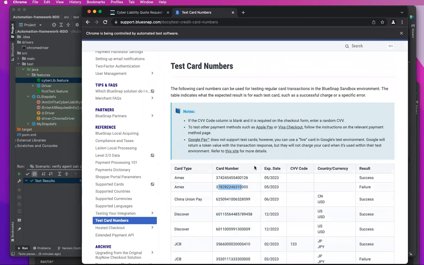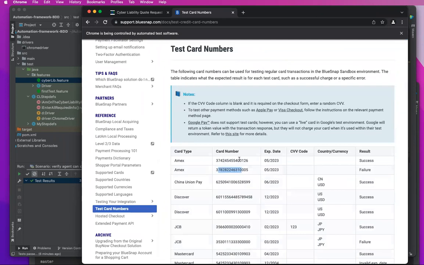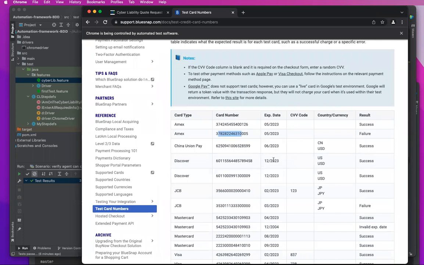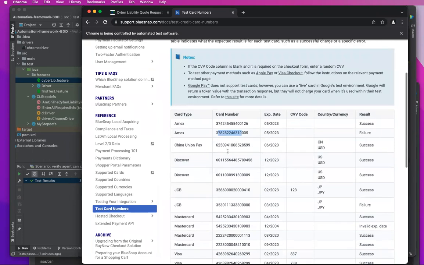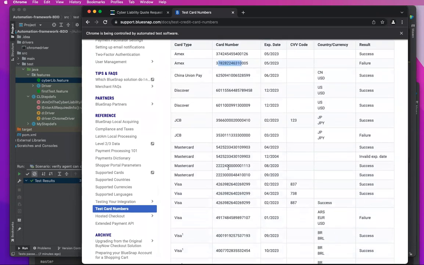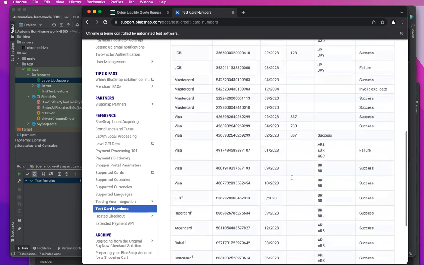Because whenever the developers implement payment methods like credit and things like that, they use a specific payment gateway, right? And that payment gateway will provide us with some testing credit cards that we can use as long as it's not production, meaning when developers are configuring the tool to accept credit cards, they will say which environment that is. If it's QA, then we can use all of these in the QA environment.